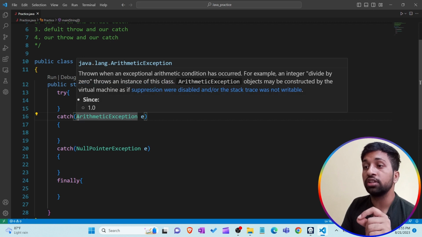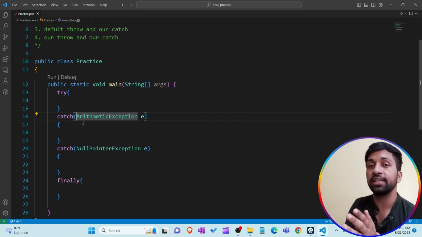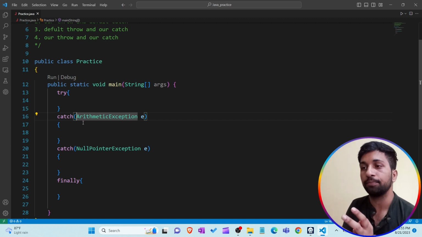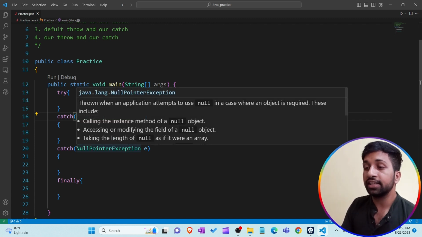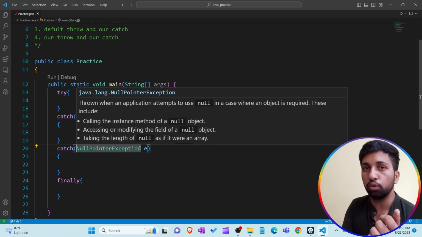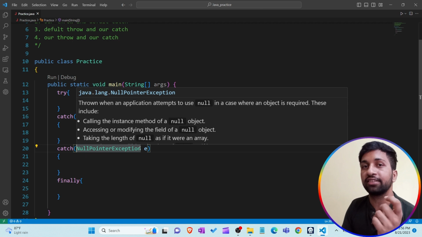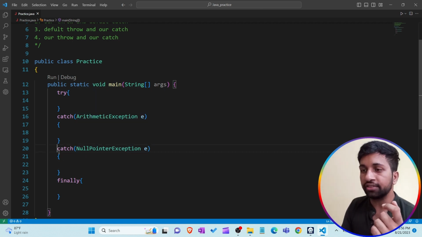Does this catch block take a NullPointerException argument? No, it contains ArithmeticException. Then control goes on and searches for another catch block. Yes, this catch block contains the NullPointerException argument, so this catch block executes.